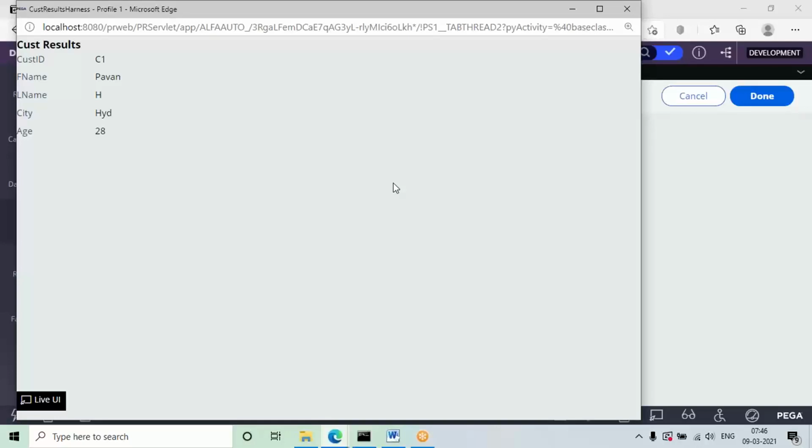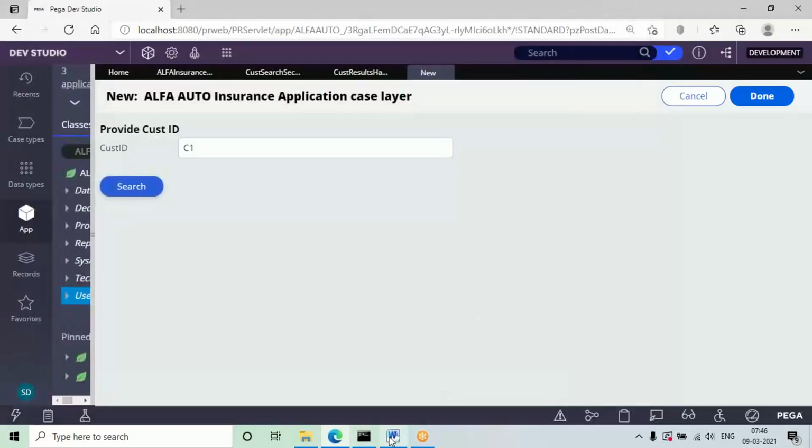See the same requirement here, internal data only, right? You can also try the same requirement using a dialog box format if you want to display the results. Try the same requirement using local action also. You will create a new local action for the results page, and configure it in the action settings by using launch local action and filling the parameters. Choose the target option as modal dialog. That is the only difference.